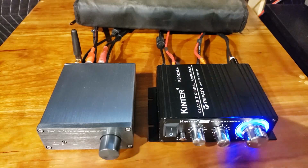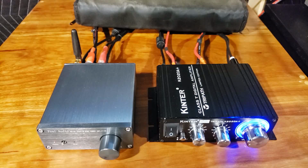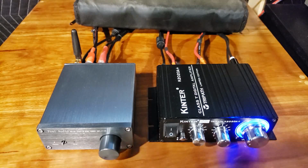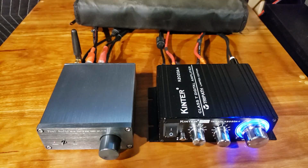Yeah, it seems like if I get beyond 10:30, a little bit of crackling starts to come out of the tweeters, and anything beyond that, it just gets worse and worse. So now, we're going to stop for a second and switch over to the Fosse BT10A.